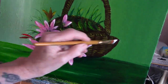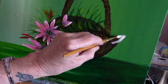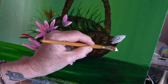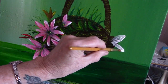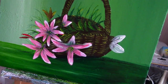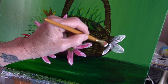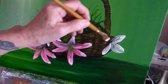I'm just going to make some of those really nice. Touch and pull in, touch and pull in, and fill it in. Okay, more white, no need for the blue right now. And we will touch, pull in, touch and pull in, and then we will do some more. Obviously, we're going to need to do a couple of coats. And pull in and touch and pull in a smaller one there, and then we do it again.